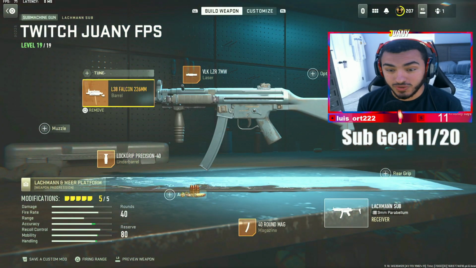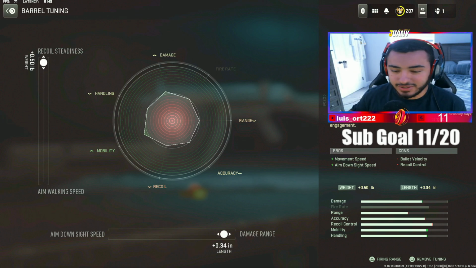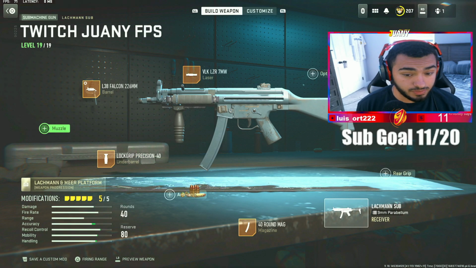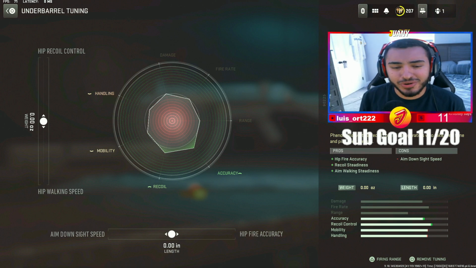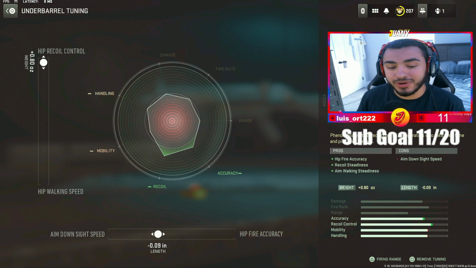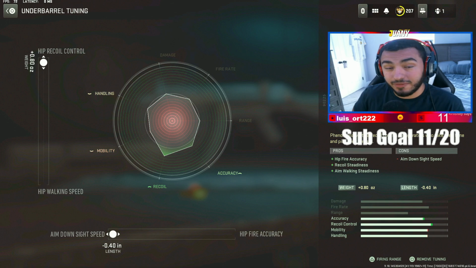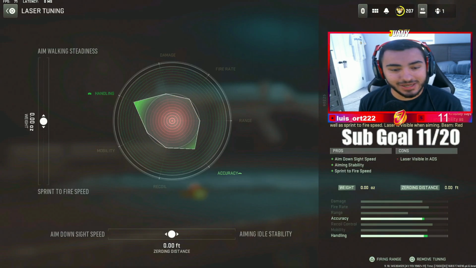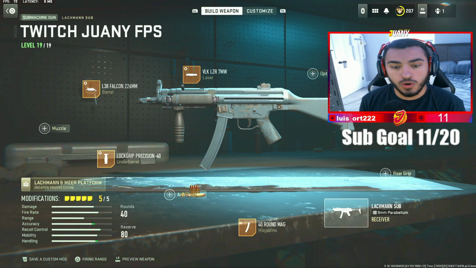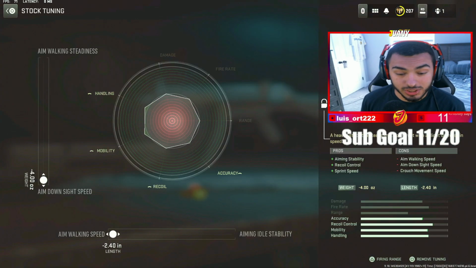Now, when it comes to tuning this whole thing, we're going to start with the barrel. For the barrel, you want to max out recoil steadiness and max out damage range completely. That's going to be good so you can get that recoil control and get the highest damage. For your Lockwood grip, recoil control for the hip fire, and put your ADS speeds all the way up. I would say hip fire accuracy, but this thing's already pretty accurate when it comes to hip firing. For your VLK laser, max out sprint to fire time speeds and max out ADS speeds. For your last attachment, which is your stock, put the ADS speeds up and the aim walking speeds all the way up.